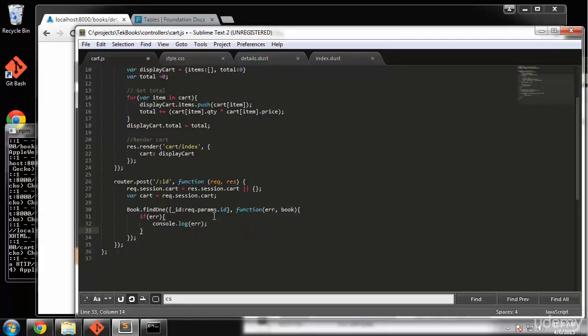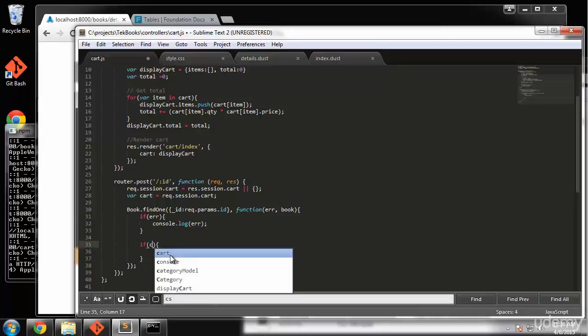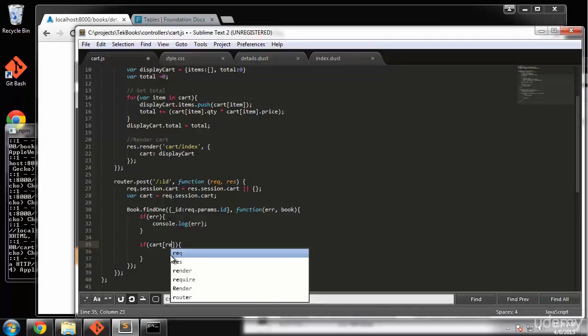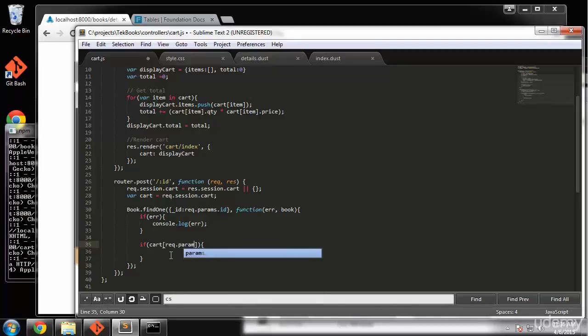Alright, and then directly under that, we're going to say if cart request.params.id.